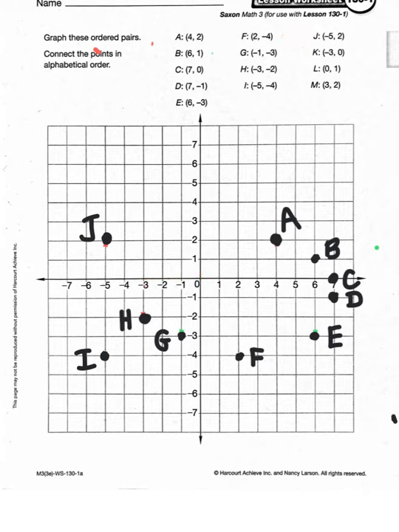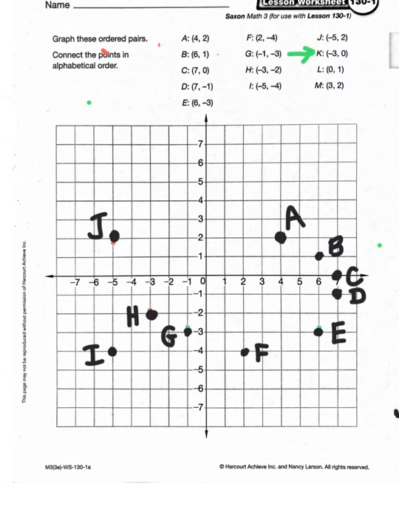We're almost done, only a couple more. K says -3, 0. -3, 0, x, y. Okay, let's start at the origin. We go left or right? Yes, we go left. 1, 2, 3. Now, the y-coordinate we checked says 0. That means don't go anywhere.